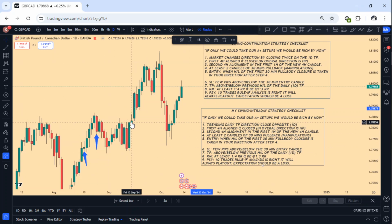Now the third day, we can see we get a closure upward, a closure second. So it means that now we are back to being bullish again. So you look for your entry at this particular day, and you can see it bombshelled upward. So we are buying. Now you can swing it for long, because now this one you've introduced the swing option. Now this day it closes bearish, so you're still swinging, you're holding the positions that you got here.